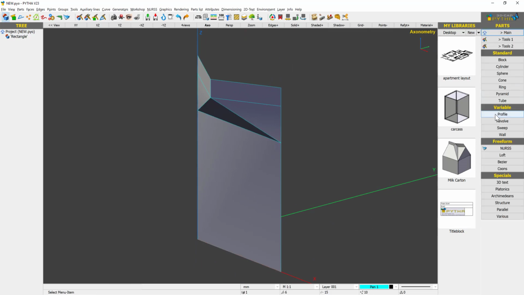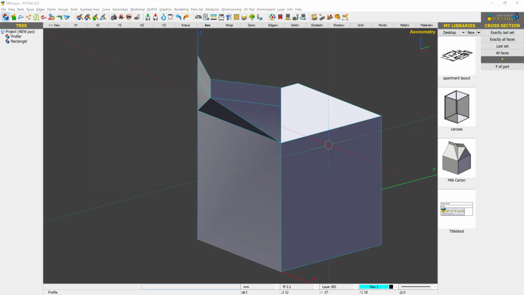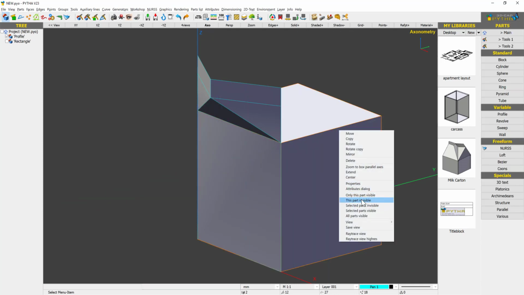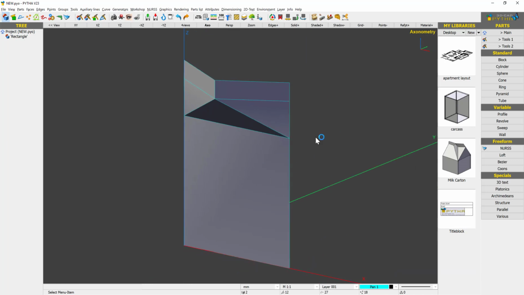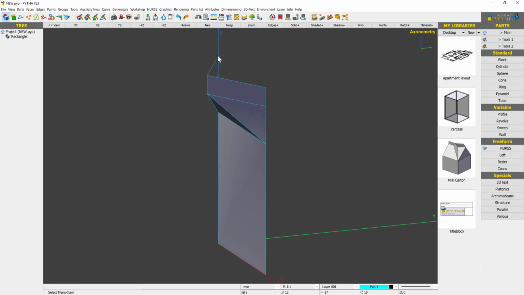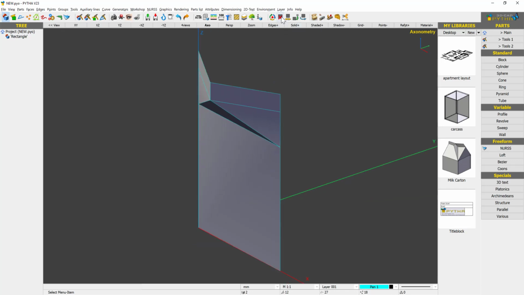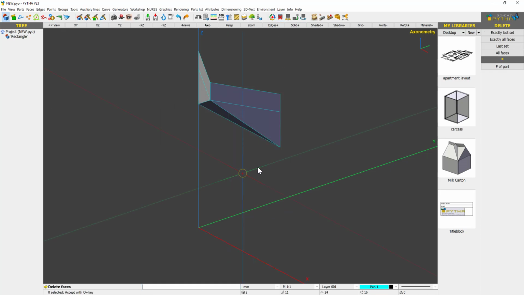So I'm just going to do the bottom. I'm just going to profile the bottom face by 70. Okay, and I'm going to hide this so this part is visible. So next I'm just going to create a solid over here. So I want to create a solid to change the top. So since I already created the bottom, I'm just going to delete the face at the bottom.